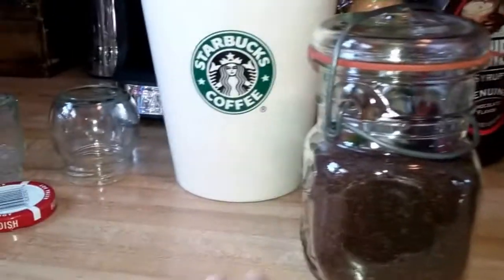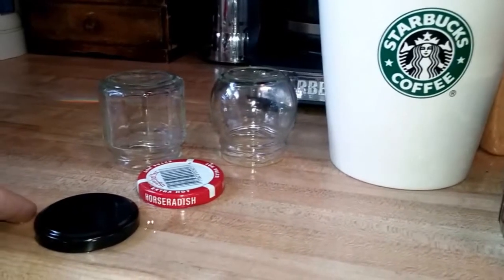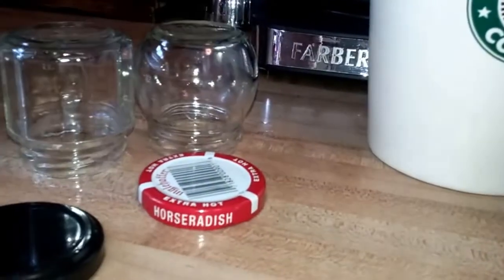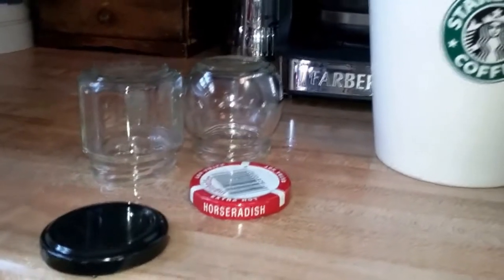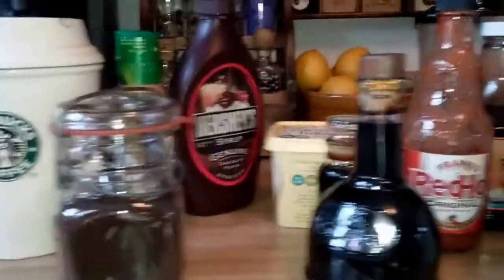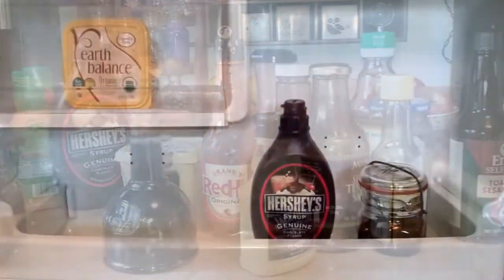And I threw away a lot. I had horseradish that was expired and preserves that were expired. A lot of small bottles I let go, and I couldn't resist. I did keep these 2. When you guys see how many bottles I have, you'll know why. I probably shouldn't have even kept those. So I'm going to put everything back, and we'll be done with the refrigerator, you guys. Super stoked. Look, I have a kitchen sink full of dishes though. But other than that, and a full bag of garbage, we did really great here. So, see you in a minute.